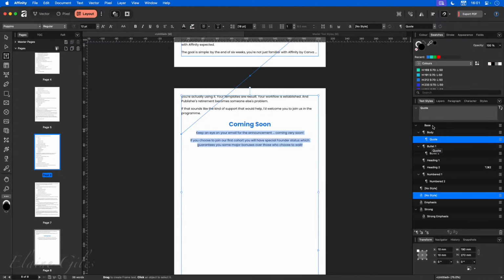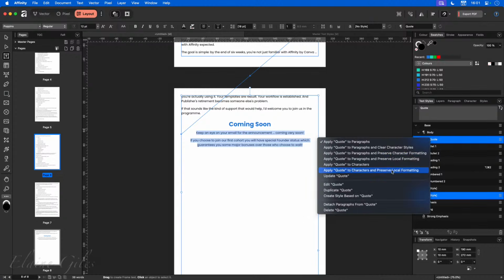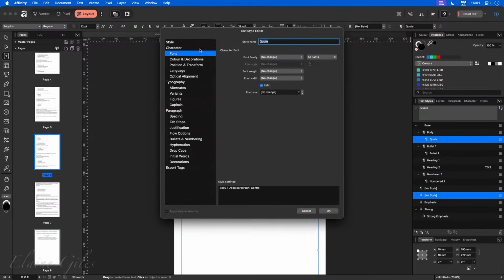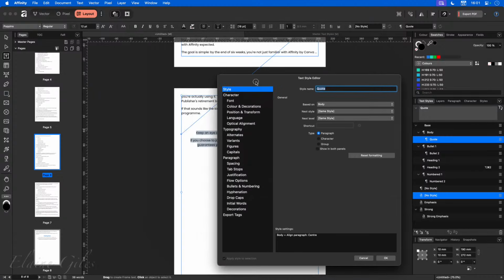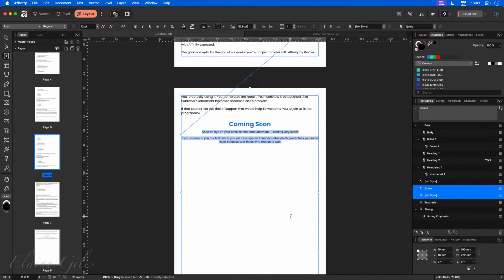Let's have a look at that. Right, I'm going to take this quote style and I'm going to show you how you would take it out of the tree. You do that by saying it's based on nothing. Okay. And look what happened. Whoa, what's gone on there? It's made it a bit smaller. It's not the same font. We've got grief with that. And it's put it down here. So it's not part of the tree. But we can see here that it has gone to Arial because it is now not getting its style from base.